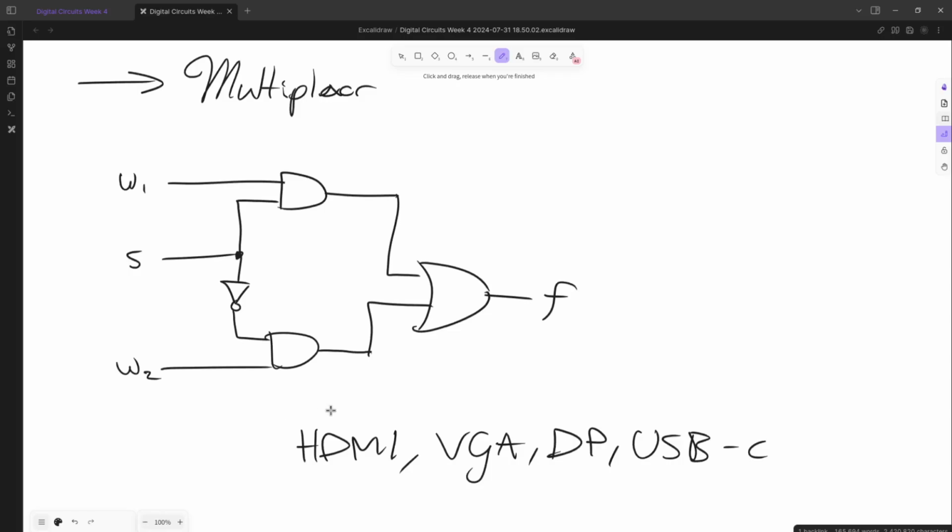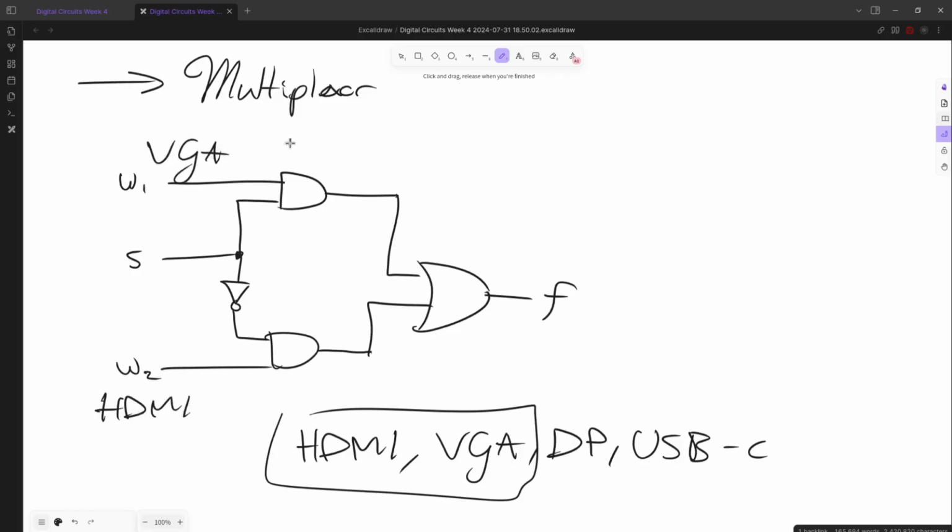Let's say we have an older TV and it only has HDMI and VGA. So HDMI and VGA have their respective video outputs, and this is going to be the screen. So how do you decide? How does your TV know to select between the two things? You can't just AND them together, otherwise you're going to have a mess. You can't OR them together either, because again, this can be a mess too. How can you OR a video signal?